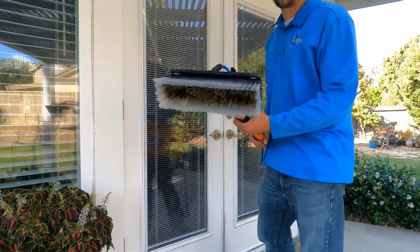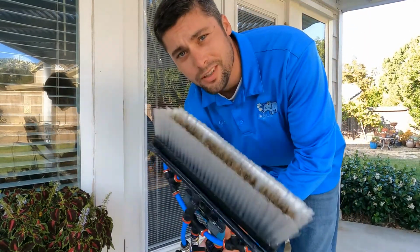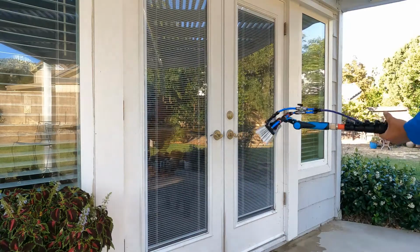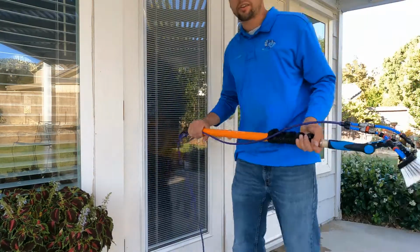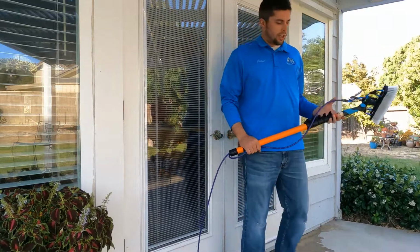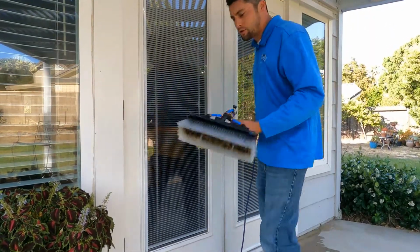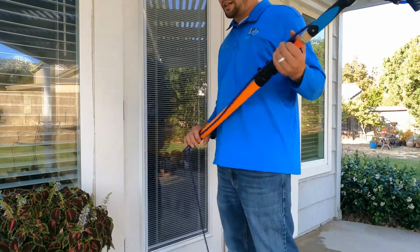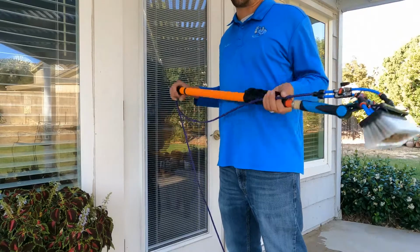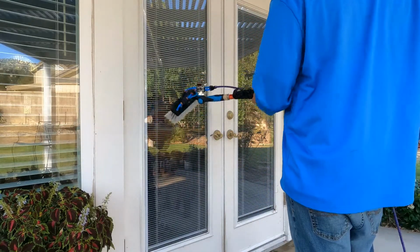All right, so here's the tool you just saw me build. I'm just going to show you a couple quick tips on how to use it. This is using it with a smaller pole. A lot of times you'll run into something that has furniture or something and you can't use your big pole. You might need to use it by hand or with a smaller pole. I've run into that situation a bunch of times, so I just want to give you a couple of tips on it.